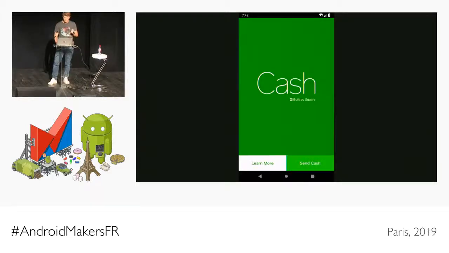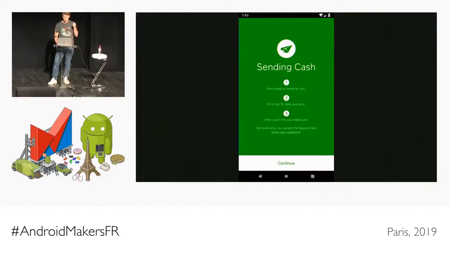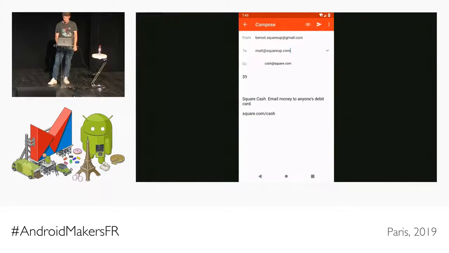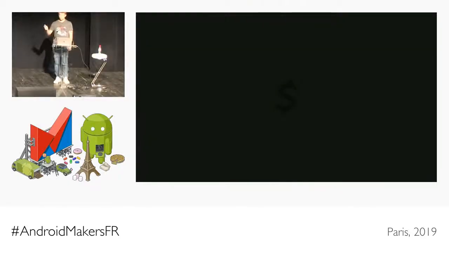That was it. We would send cash, send an amount, and then it would tell you, OK, we're going to pre-fill an email for you. When you receive an email, you get a link that allows you to link your card and do other things. It would look like this. It says it will link a card, but actually there could be different scenarios. If I already linked a card, it could ask me just to confirm that I want to do the payment. It could do IDV again, the ID verification.